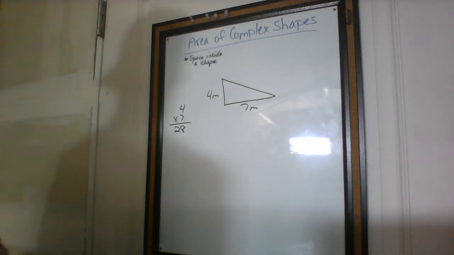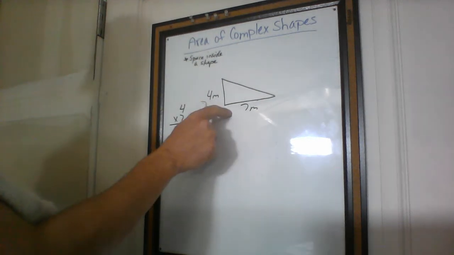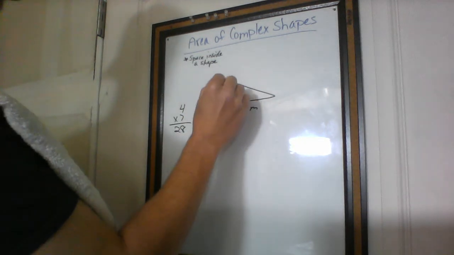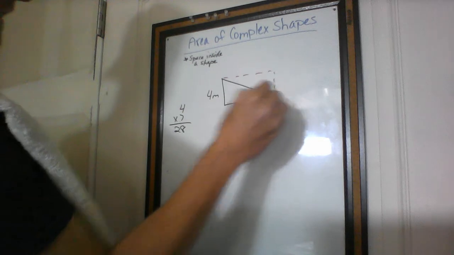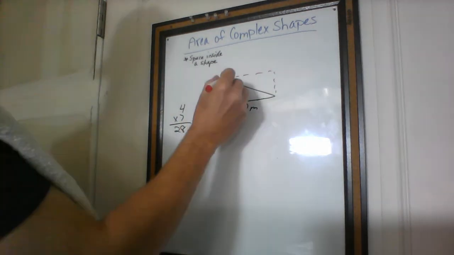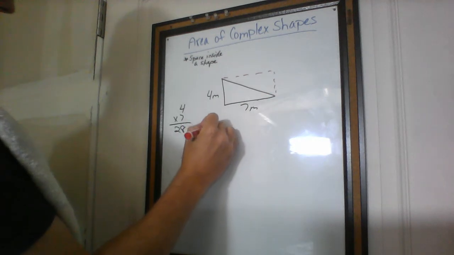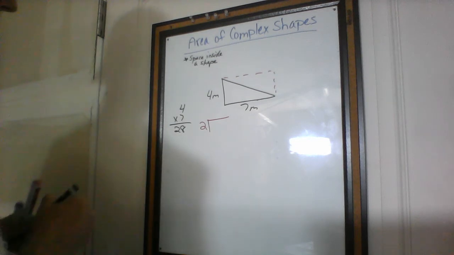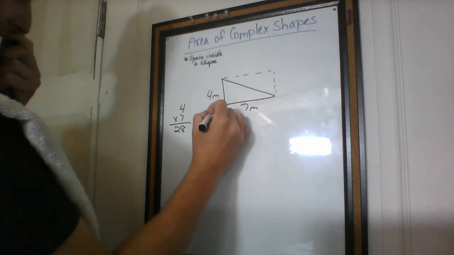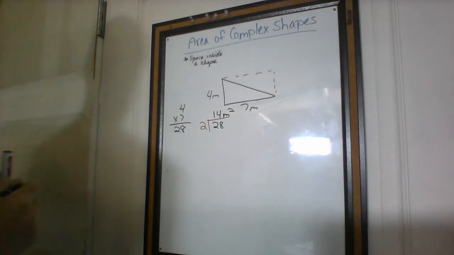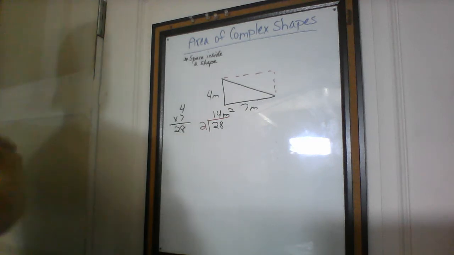But you have to remember, we're not done because base and height gets us the area of a rectangle or a square. We don't have that entire rectangle or square. We have a triangle because that part's missing. That is the other half. Okay, that half is missing. So we have to divide by 2 to cut that 28 in half. And then that gets us 14 meters squared. Okay, so there's a quick review on that for finding the area of a triangle.